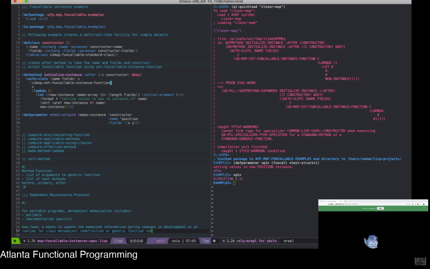Well, methods added or removed from a generic function.